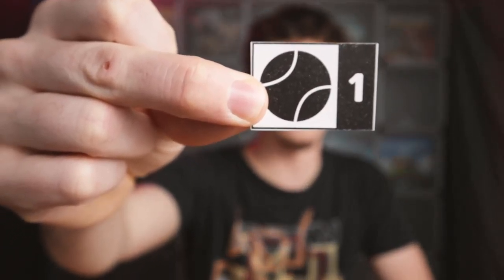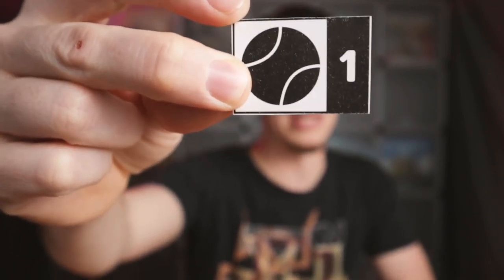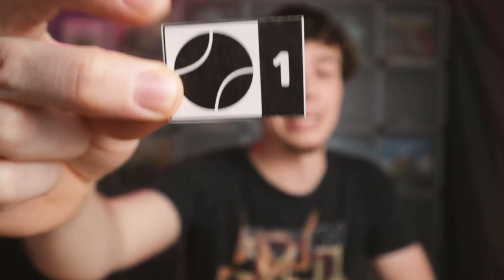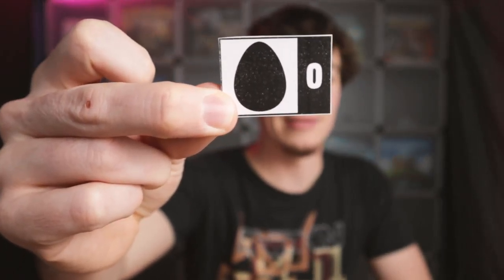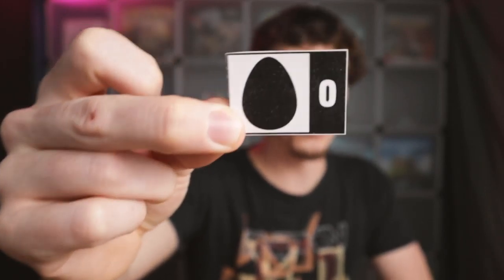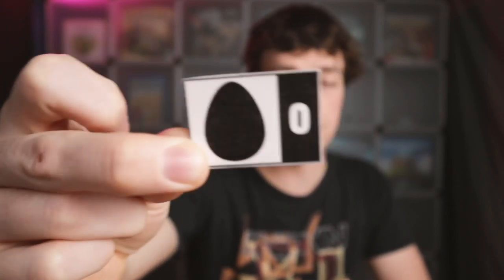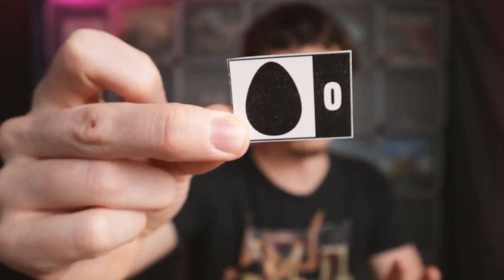The first item is the juggling ball. The whole idea is no one's really impressed with a performance if all they're juggling is a juggling ball, so these are actually minus one point at the end of the game — unless you have three, in which case they're worth two points each. Next, we have a rotten egg. A rotten egg doesn't score any points, but on the turn that you play it in your act, you don't have to have balance — it's sort of a wild card, worth zero points at the end.